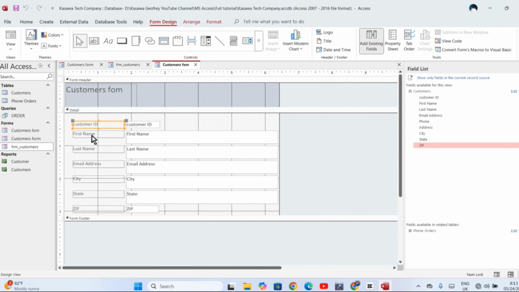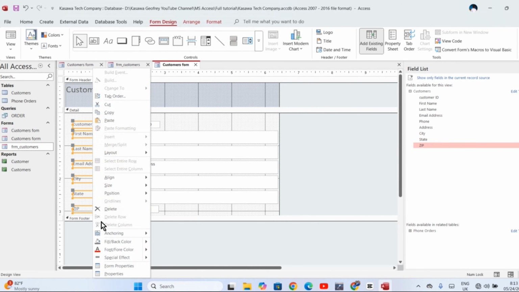So now you want to change the fill color of the label boxes. For example, you want them to be black but display the text in white. Select them by clicking on the label box that you want to change. If you want to change the fill color for multiple boxes, then you'll click on one, press Ctrl on the keyboard and hold it, then click on the others which you want to select.